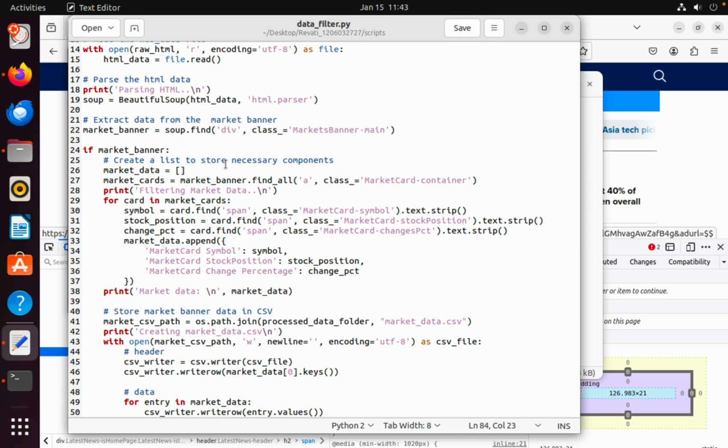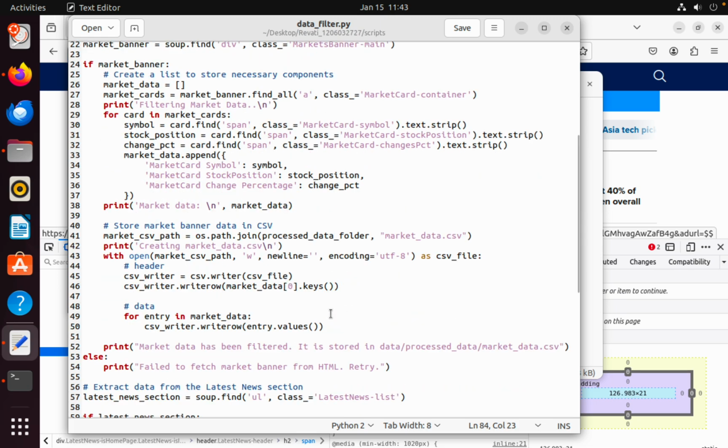So data is extracted from the market banner section. It checks if the market data is successfully located, and if so, it reads through each market card to extract the symbol, the stock position, and the change percentage. And then I'm writing this to a CSV file, including the headers, which I mentioned here.